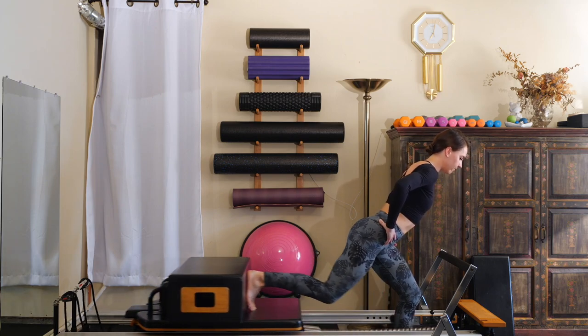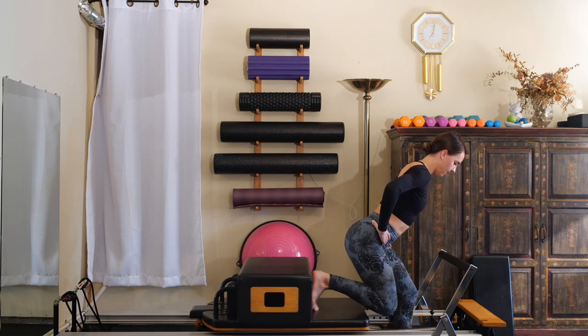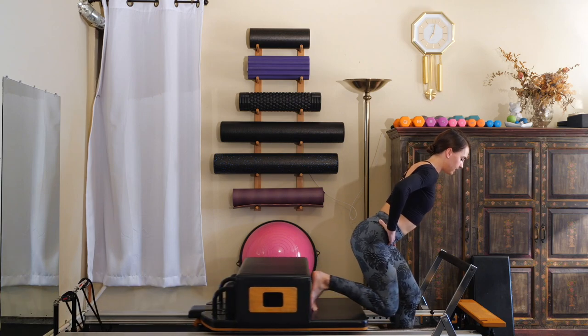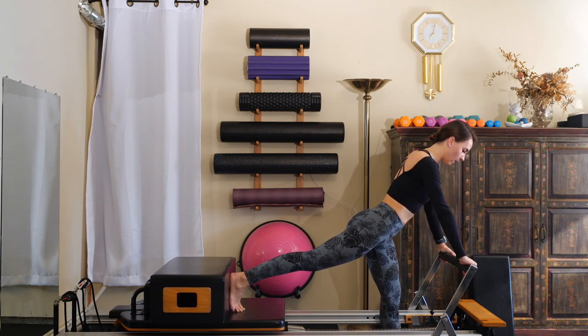Let's go for five, four, three, two. We're doing that same transition. Push out so that both legs are straight. Place your hands on the bar.